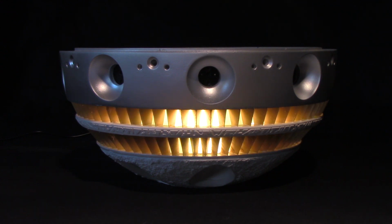And when it comes with the effect, it'll be all run off 5 volts, and it will be done in one master controller board and these 2 sets of strip, and that comprises most of it. There's actually only going to be 3 wires per strip, and you can just daisy chain them together, and it's going to be a pretty simple hookup. You've only got 6 wires to get the strip hooked up, and then the other 6 wires will go back to the circuit board, and the positive and negative power leads will also go back to the main power, the 5 volts.